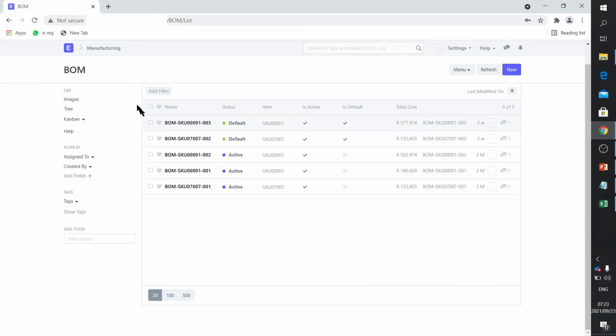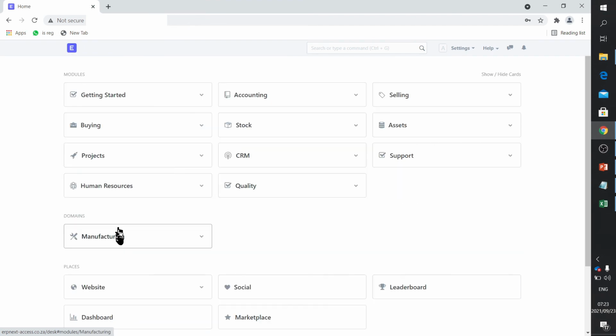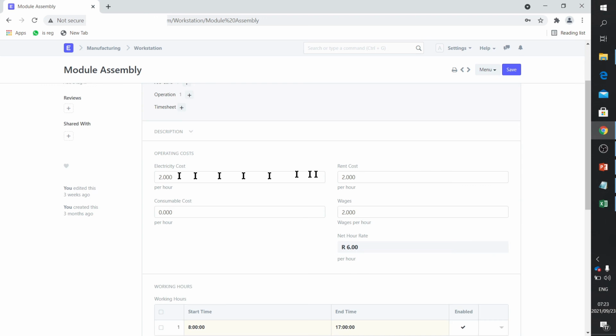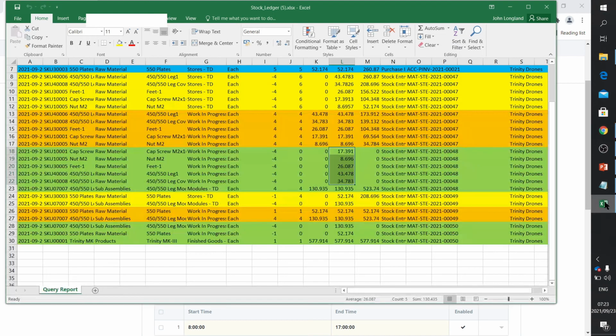Just to quickly show you where that comes from. Under manufacturing, you go to workstation, and for each workstation you set up your cost. You'll see there nice round figures, which of course is not realistic, but it works for tracing the transactions. So every time a subassembly or a product gets added to its particular store, the value based on the labor, electricity, the added value gets added. All right.